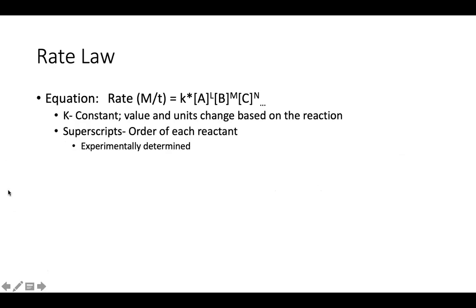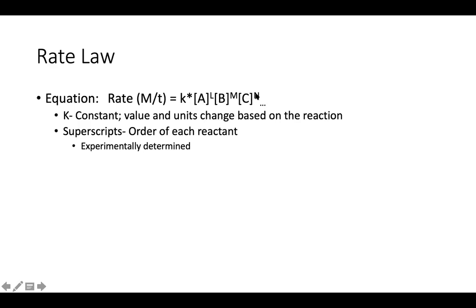Okay, now rate law. This is the general equation we're going to use for our rate law. Remember that the units of rate are always going to be molar per time in this course. The rate is equal to k, our rate constant, which will vary in both value and units, multiplied by the concentration of each reactant raised to its order.